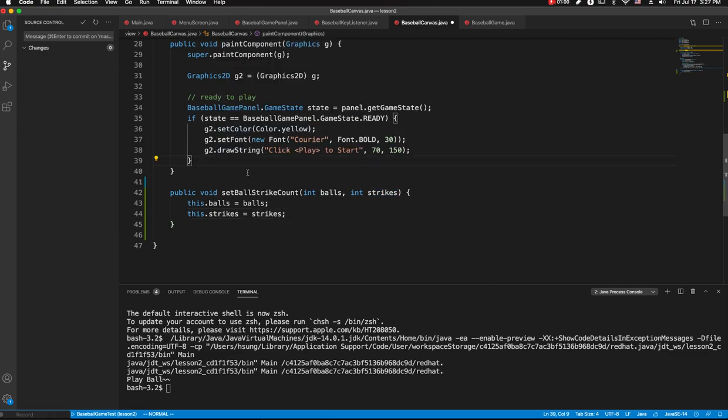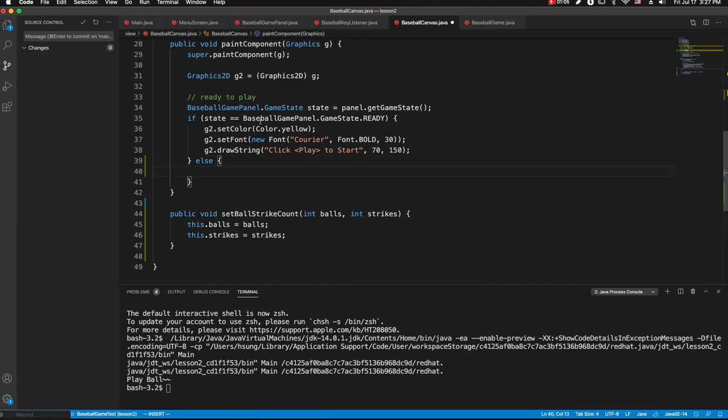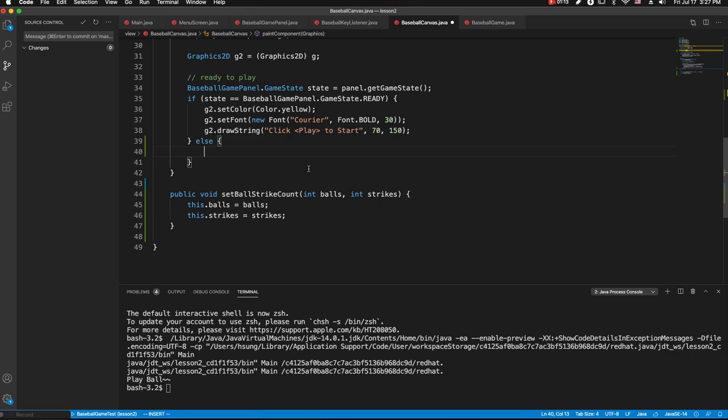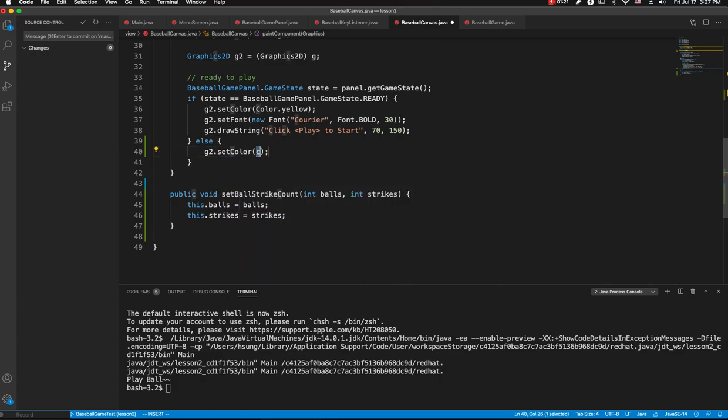The else part means the game has started or the game is over. Even if a game is over, we are going to keep the balls and strikes drawing. So let's draw something here. First the color. Let me use color yellow again.